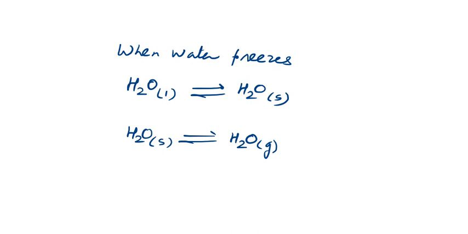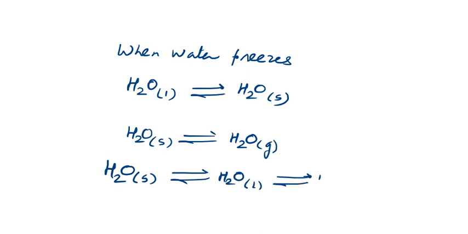But is it possible to imagine that all the three forms of water coexist in a single box or single system? Majority of you won't imagine that it is possible. But if we go by phase rule, then we can predict certain things. For example, the phase rule suggests that F is equal to C minus P plus 2. This is the phase rule.